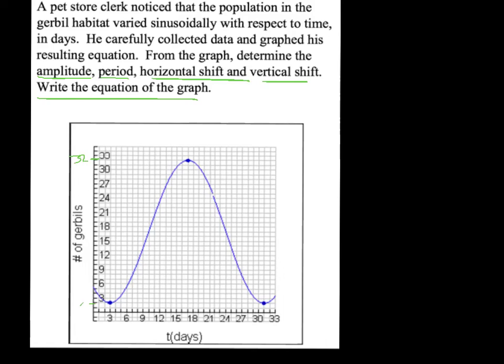The key here for me is to find where the midline goes. We said the midline used to be the x-axis until we started doing all those vertical shifting things. Now you notice the maximum height is up here at 32, and the minimum height is down here at 2. And what's the average or the midpoint of 2 and 32? Well, we could add them together and divide by 2, and you'll get 34 divided by 2, which is 17. So what I'm going to do is I'm going to find 17 here, and I'm going to put a nice dotted line in there, and that's what I call my midline. So the amplitude is going to be the distance between the midline and the maximum point. And the distance from 32 down to 17 is going to be 15. So my amplitude is 15 units.